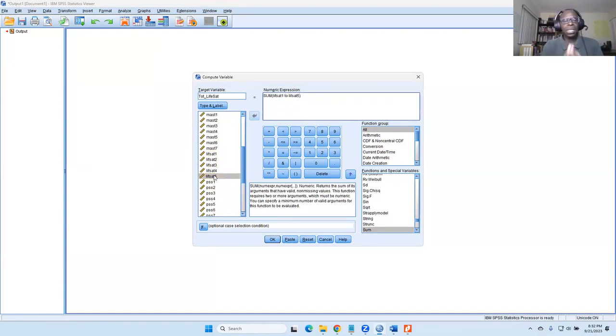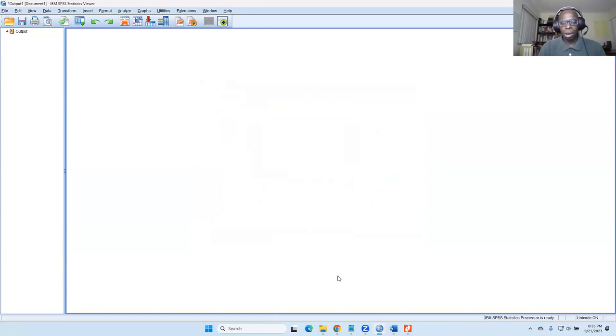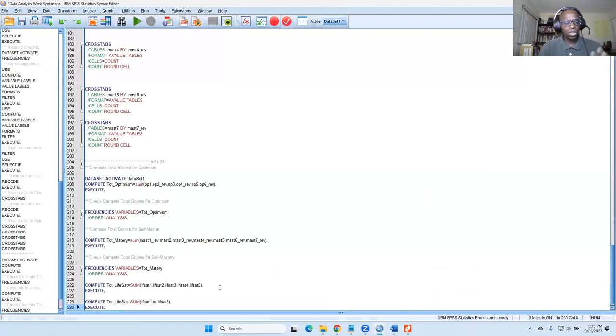And what you're telling SPSS is, hey, these are all in sequential order. They're right next to each other. So I can shorten the code. But you can't do that if you reverse code and they're not in order. Okay? You can't do that.